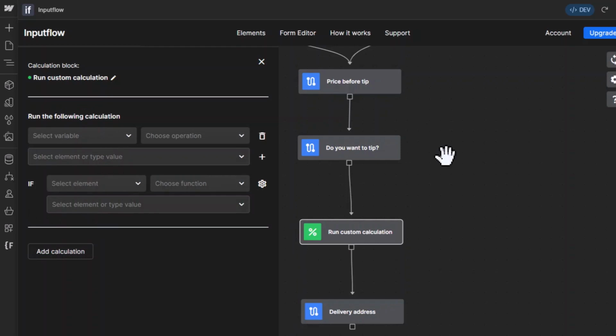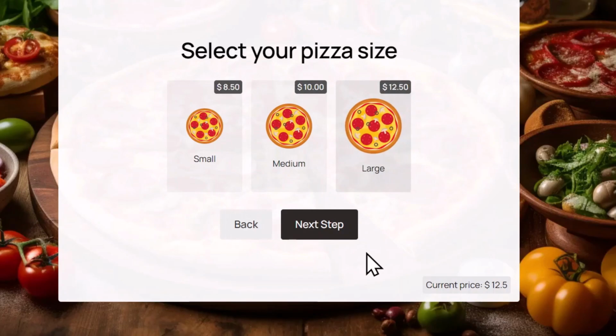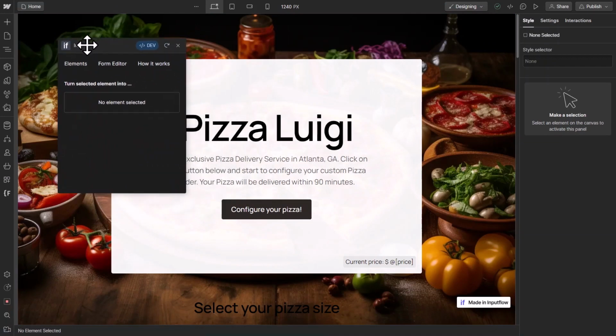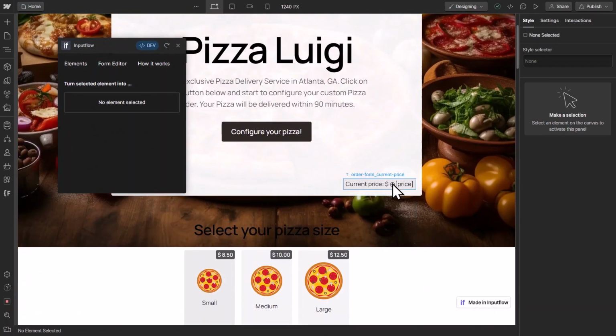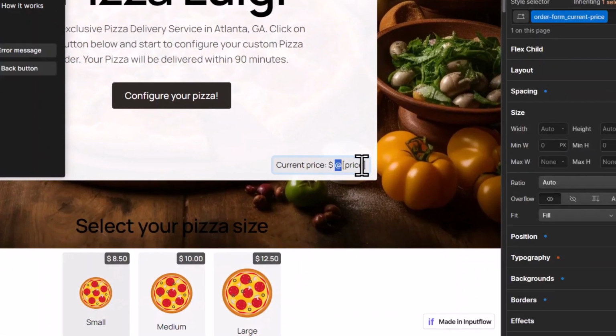And some of you are probably now thinking, okay, this is all really interesting, but how do you display the price inside of the form so that it changes and updates live as the user modifies their selection? I'm going to talk more in depth about this in another video, but here is a short explanation. In any text element inside your form, just write at, square brackets, and the name of the variable. And this means when the form is loaded, this at square brackets name of the variable will display the price. So this is the general idea.